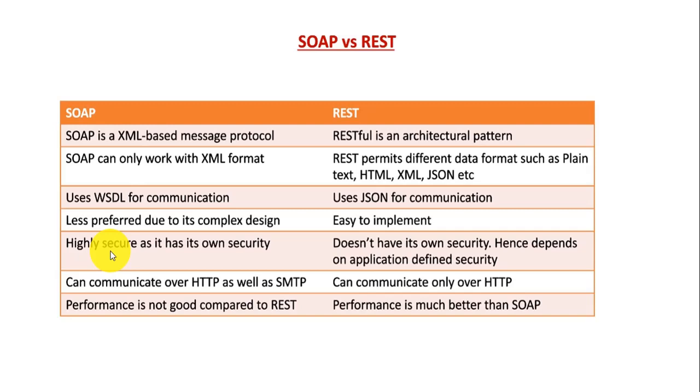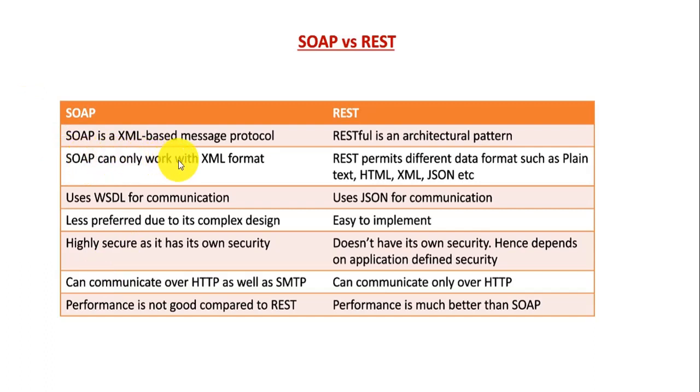SOAP, which stands for Simple Object Access Protocol, right? It is an XML based message protocol. Whereas REST or RESTful is an architectural pattern. As I mentioned, there are six principles it follows. It is kind of an architecture. Suppose it is stateless, and it is cacheable. All these are sets of principles that REST is attached with.